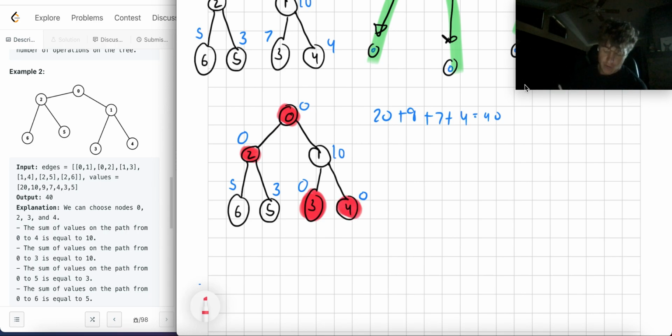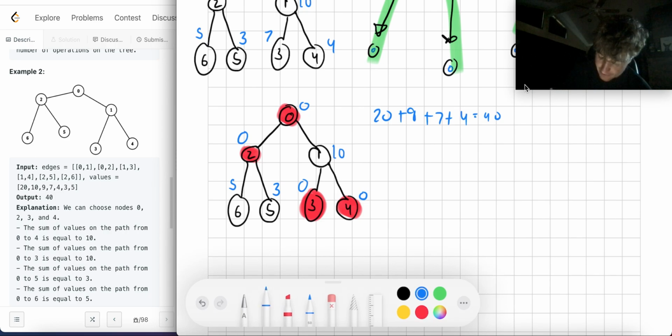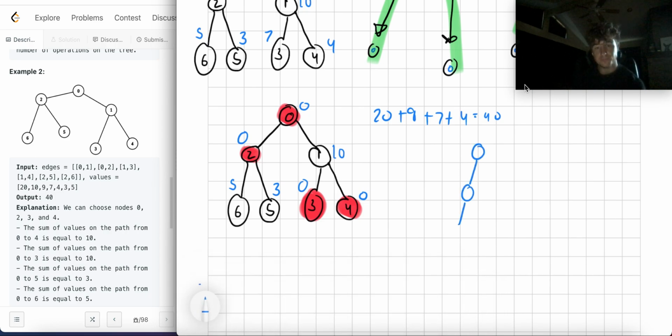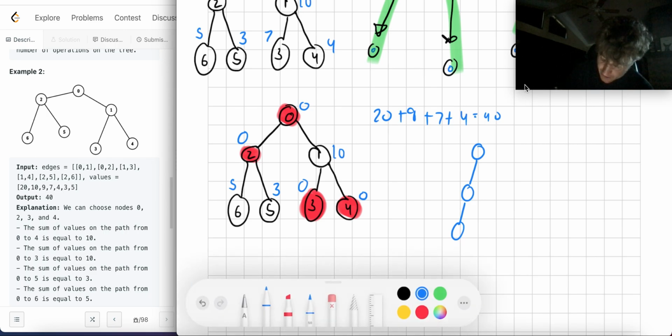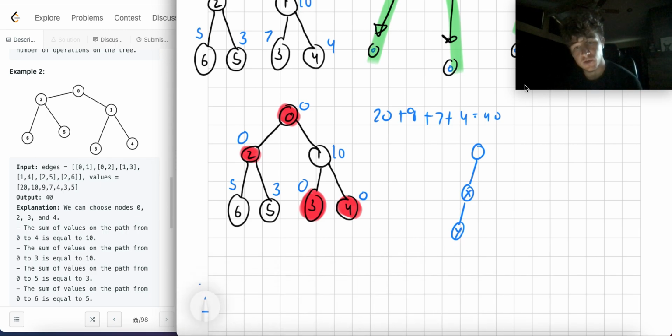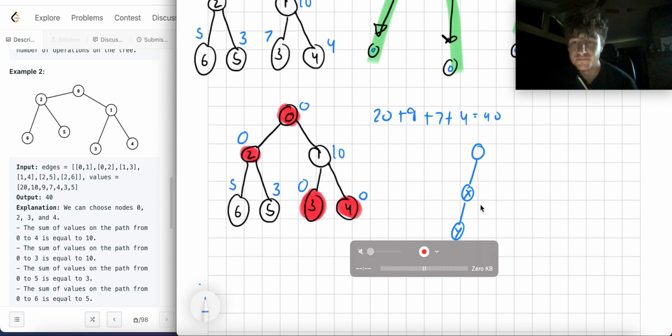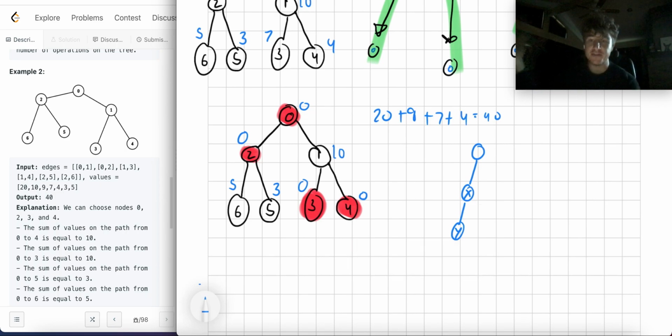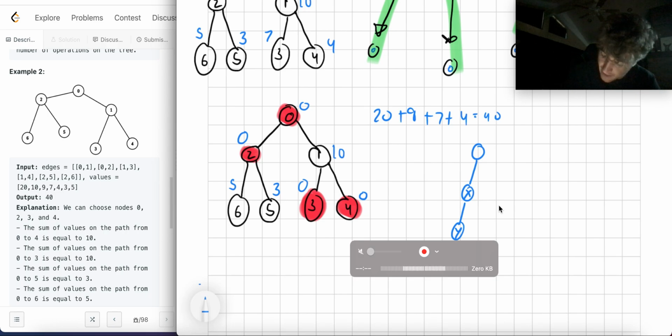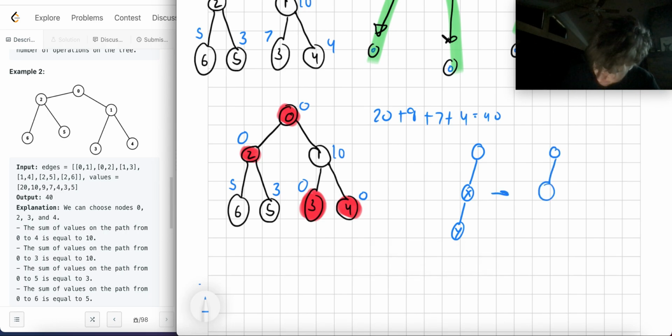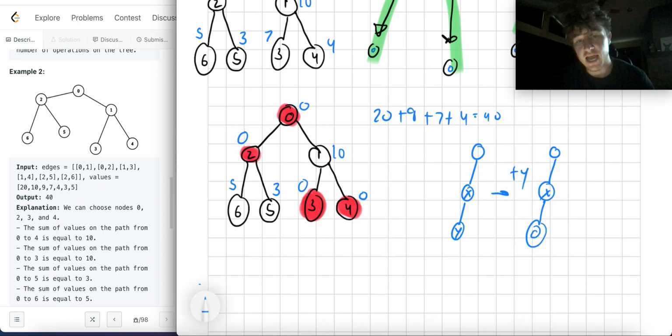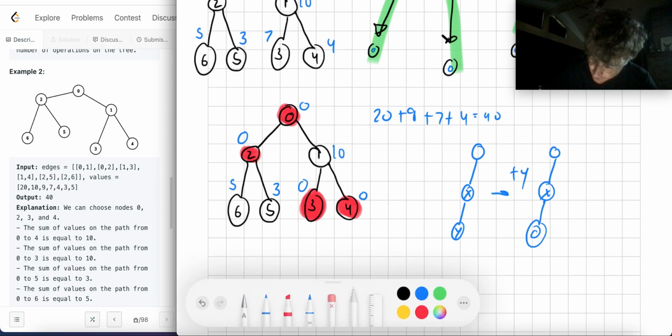Because another way of thinking about this is if you had a path like this, for example, and this value was non-zero and this value was non-zero, well, you might as well just take one of them, right? If there's two things that are non-zero, the sum of them is non-zero. Might as well just take one away, and it'll still be non-zero, right? So if I have this path, I might as well keep the x or keep the y and zero it out so I can get that plus y out of the equation. Okay. So that's another kind of general thing to think about.